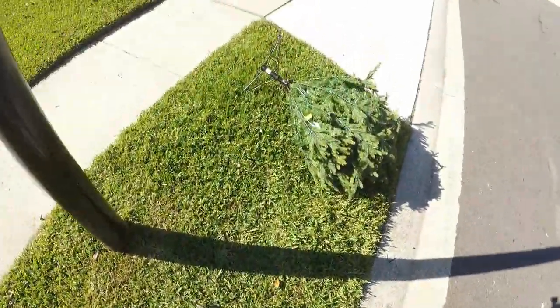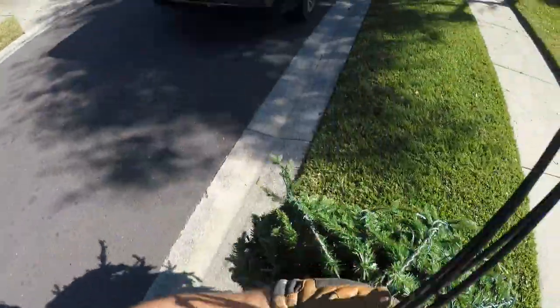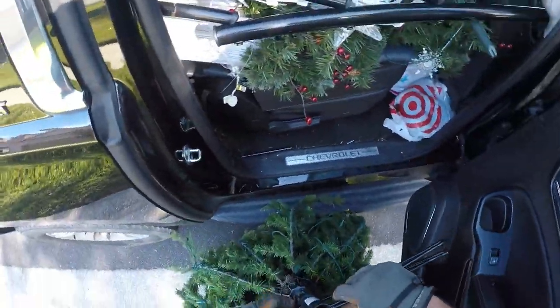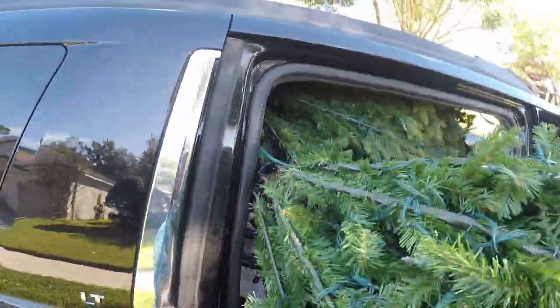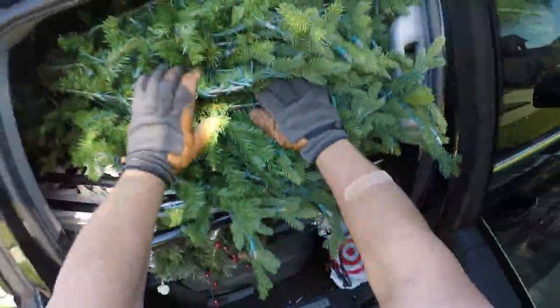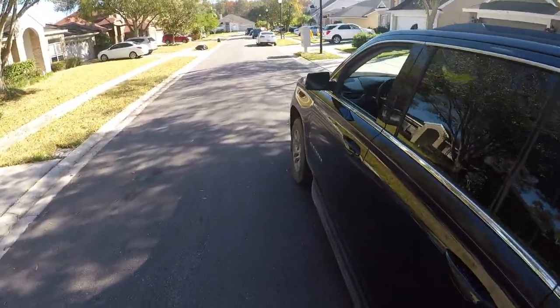I'll guarantee you guys are staying out here. I'll guarantee they got this thing set up and it's missing a light someplace. And so they bagged it instead of trying to find that one light. And I can't blame them. I just put mine up and put the section that's out towards the back. It's all good. If you need to add a string of lights, add a string of lights. You probably can find it on the road. We are almost full of Christmas, but I bet we can find more.